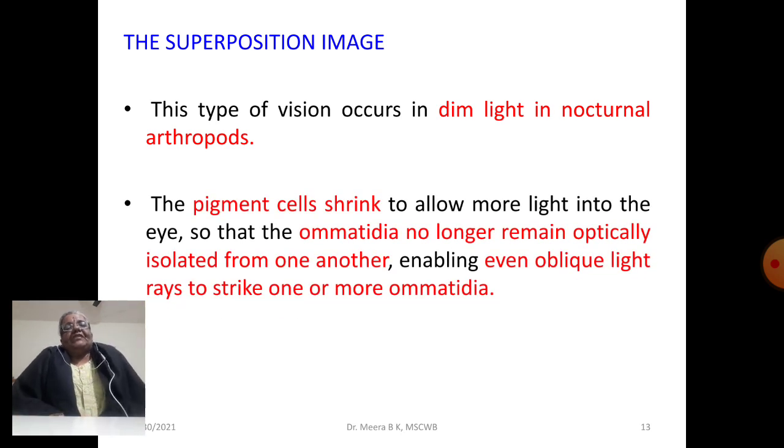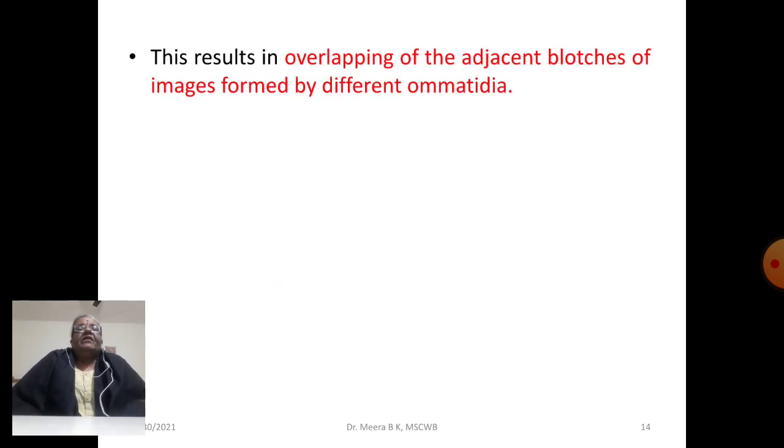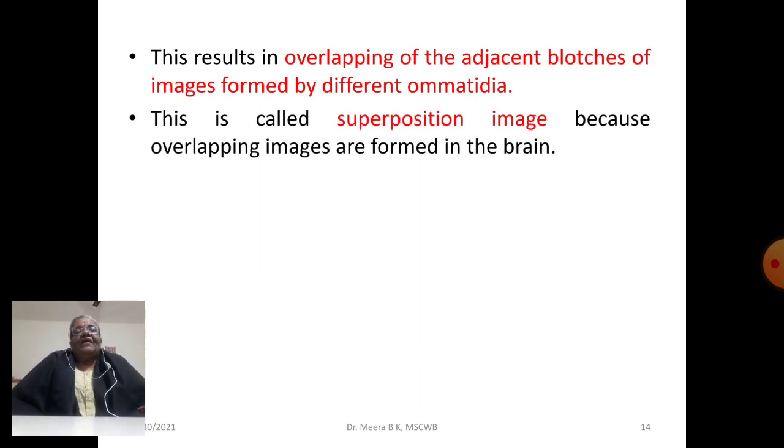So here what happens, let's see. The pigment cells shrink to allow more light into the eye so that the ommatidia no longer remain optically isolated from each other. Therefore, even oblique light rays make an entry to strike one or more ommatidia. Please note. This results in overlapping of adjacent blotches of images formed by different ommatidia, and therefore the images are superimposed.